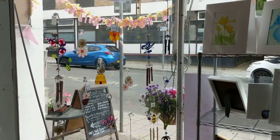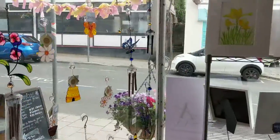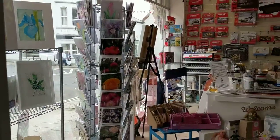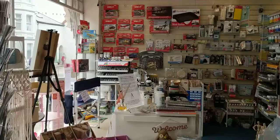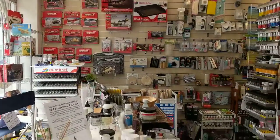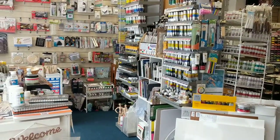Hi everyone and welcome to 30 Queen Street. Here we have had some drastic changes over the past couple of months, which include the shop layout changing quite drastically. We now host the Hobby Shop, which is run by Jonathan, and that's in the far corner here. We also then have Devon Art Supplies.